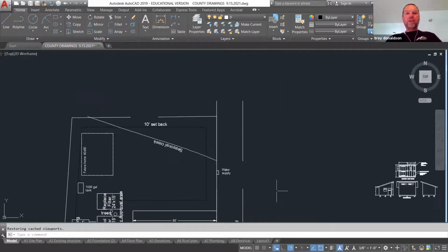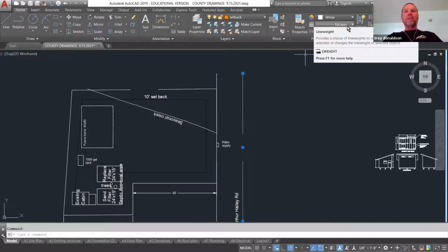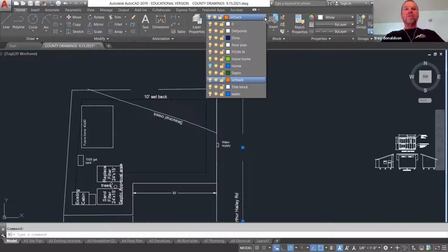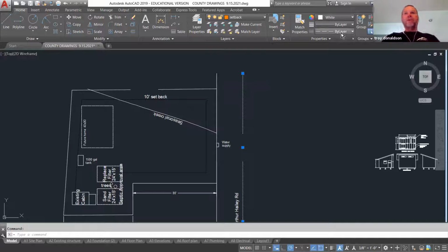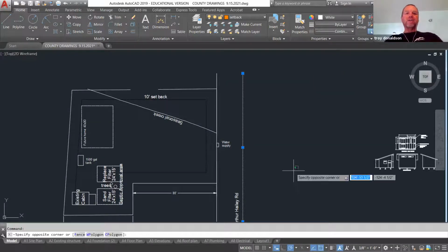I have some kind of weird line type going here. And if you ever want to see your line type, you just click on an object and it'll highlight that object or grip it, and then it'll show it to you right here in the properties area. So this is white. Its color is being controlled by layer, meaning the layer is controlling it. I do have some layers set, and I haven't done layers yet. We'll do those in a week. But then also the line type here is set to some kind of hidden line or by layer, and it's on a layer that is controlling that. So I can override that and just make it continuous.